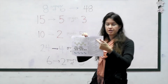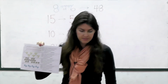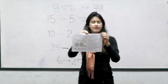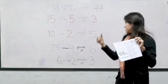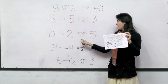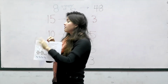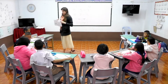So you can write a 4 right here. 4 groups. Very good. That's okay. We're doing it all together. And then on the bottom, the very last thing we want to know, just like we did here, how many groups of each number? So how many groups do we have here? 4 groups, and then in each group there's 5 scissors.